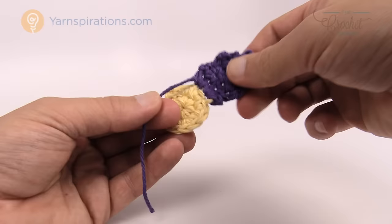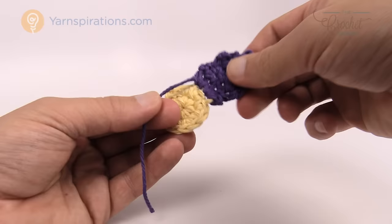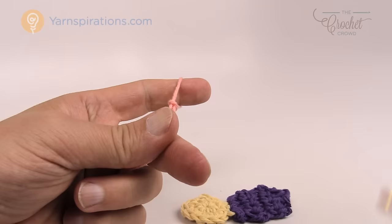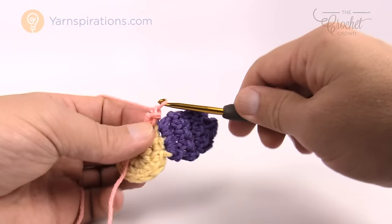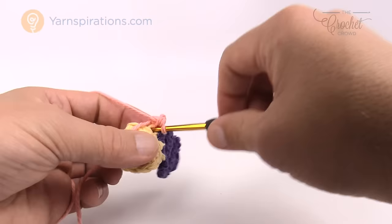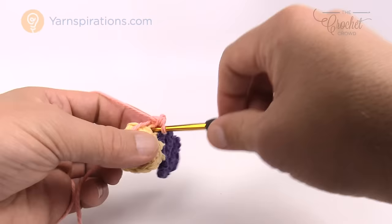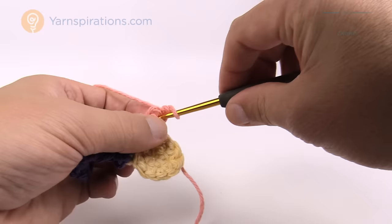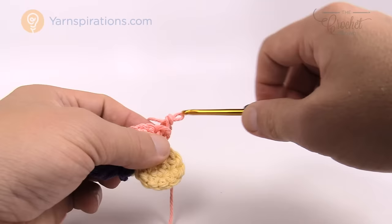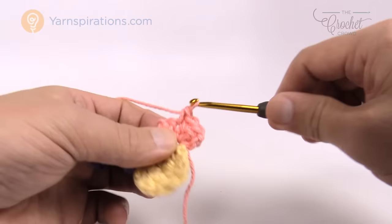I'm going to review doing this one more time — just for kicks I'll use a different color for the next petal. It's the same thing we just went through. Put your hook into the next available stitches, front loop only, attach and pull through. Chain one and do two single crochets into that same stitch: one and two. Then go to the next stitch, front loop only, making sure it captures underneath, and do two into that one. For the next three rows, turn your work, chain up one, and single crochet across: 1, 2, 3, and 4.